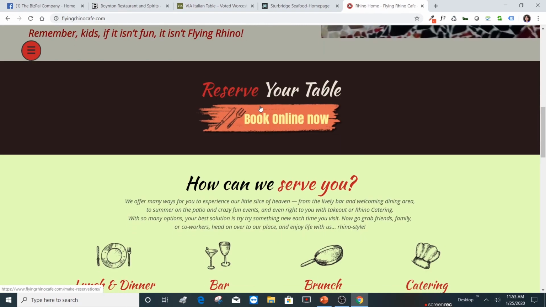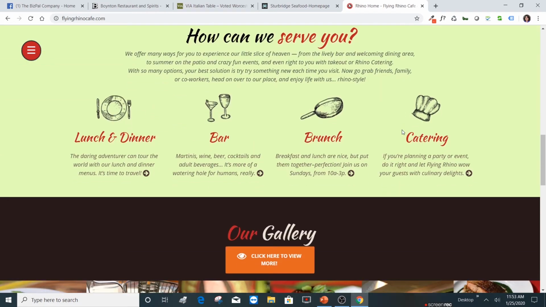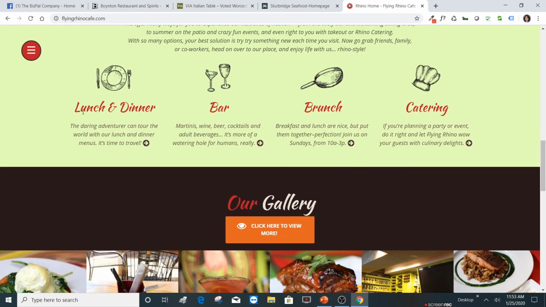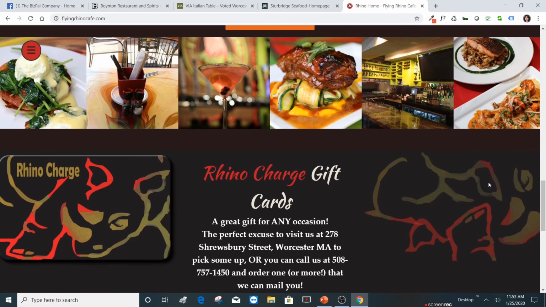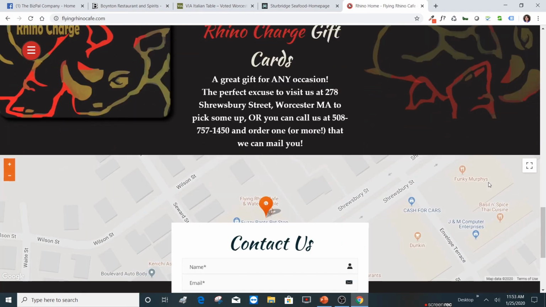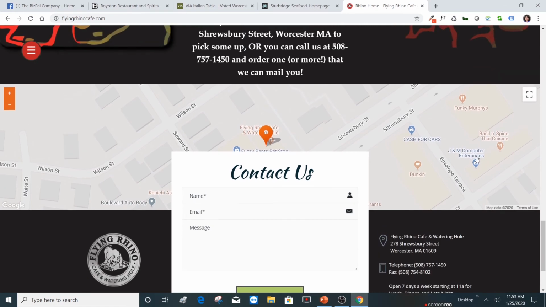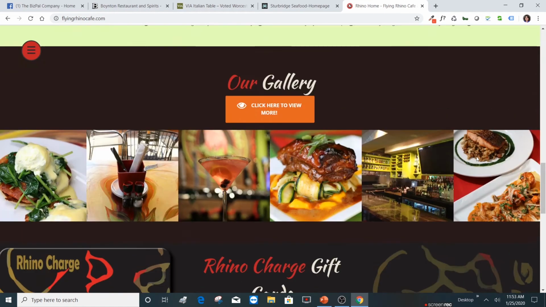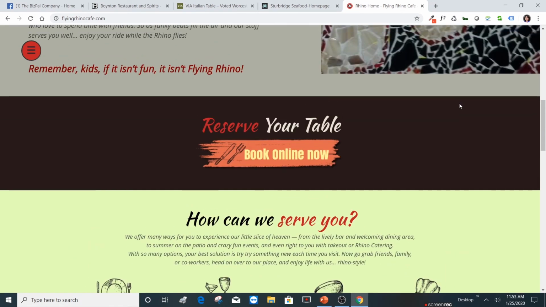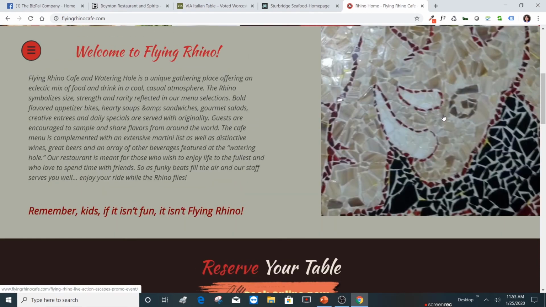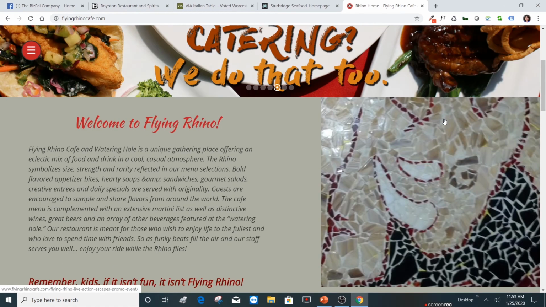This page scrolls down and allows the website visitor to reserve a table and has more information here about what is offered, and also the gallery. They show a lovely gallery of their food and their venue. And a location map, which is another nice feature. So you've seen a few different implementations for the same business, and you should be able to formulate some sort of idea about what your style preference might be.